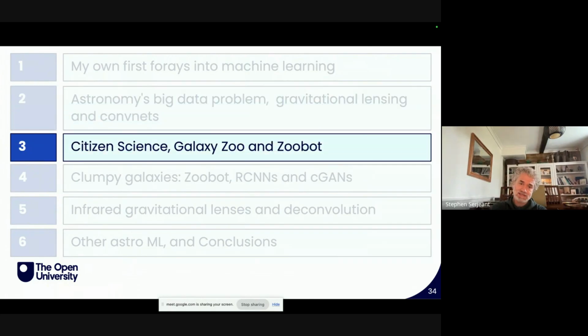What I'm going to talk about next is citizen science and Galaxy Zoo and a big foundation model called ZooBot. I'm going to make the case to you that human beings can do things that there is absolutely no machine learning technology that can do at all. So I want you to imagine that you've been tasked with doing face recognition in crowds of commuters. Let's say you're a shopkeeper, and you want to look for notorious shoplifters who want to steal from your shop. So you set up a camera to do real-time face recognition, and there are off-the-shelf machine learning models you can use for this. It's not a terribly difficult thing to do.